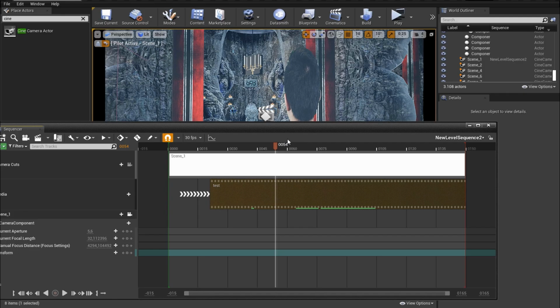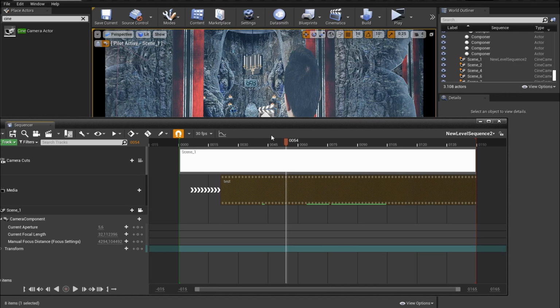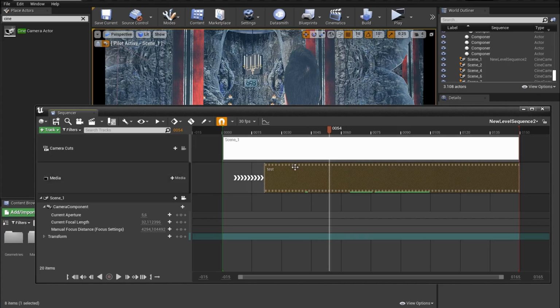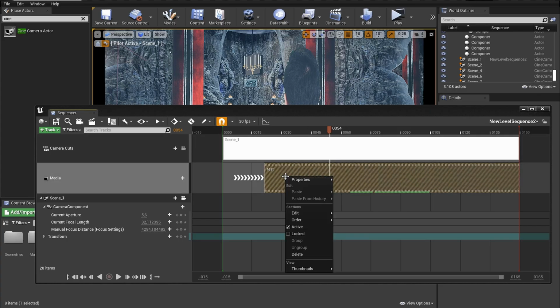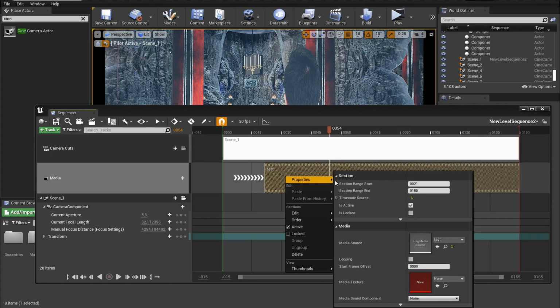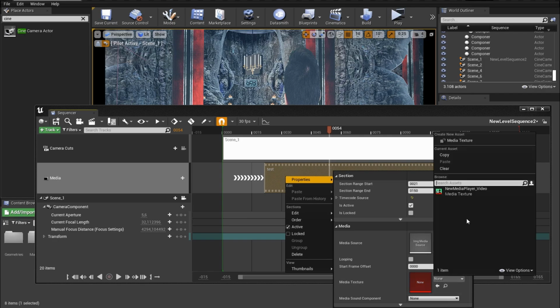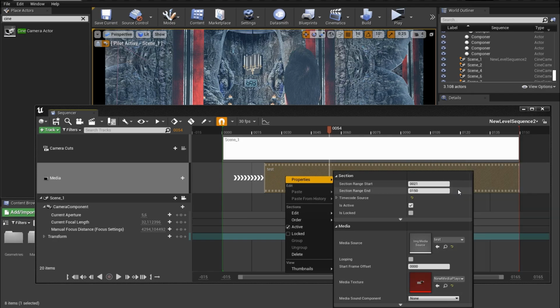In my case, the video is not too long. It's only a few seconds actually. And now right click here and then under properties go down to media texture and select your footage.